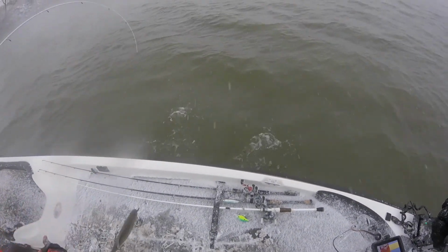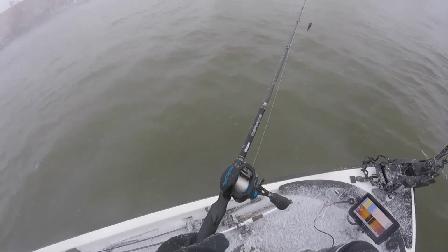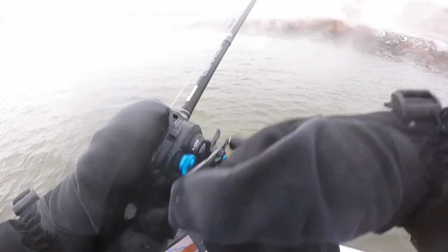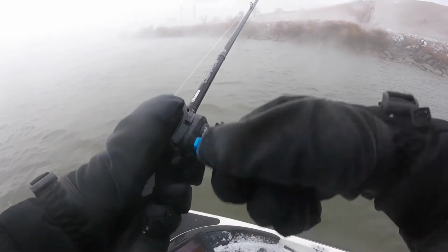We really got a little spot here with fish. I'm gonna mark this. Oh, baby. Pretty solid. That is going to be 3 pounds. I was like reeling it in, and he just like stopped it when I cast back there.